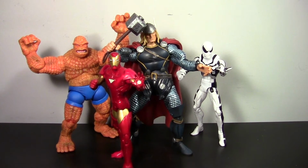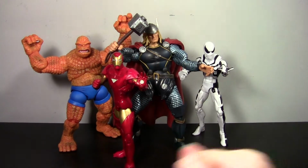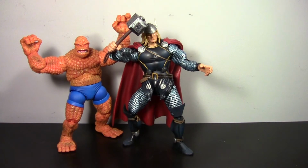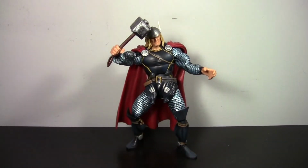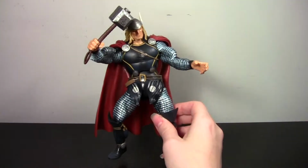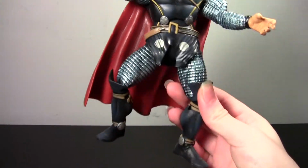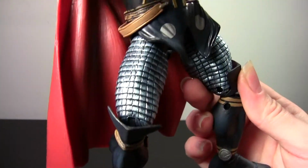What I am thinking here is Thor is maybe a touch too big. This Iron Man is much too small, but that's for another video. But yeah, so that's a scale comparison for you. Maybe a touch too big, maybe not, but we'll take a look at the figure now. Really nice. The sculpt is really nice. Again, it's really big. The armor has really nice detail. The scaling.